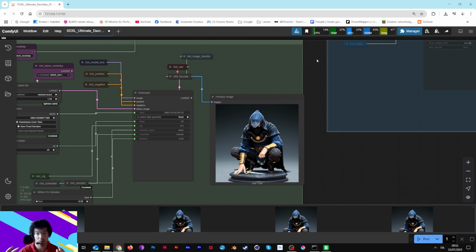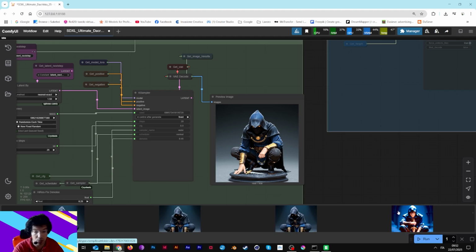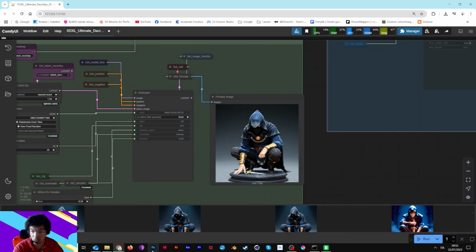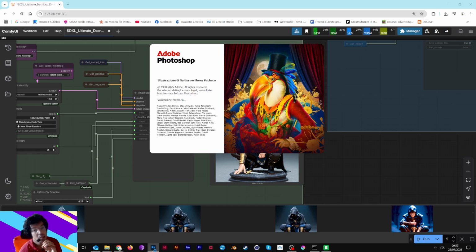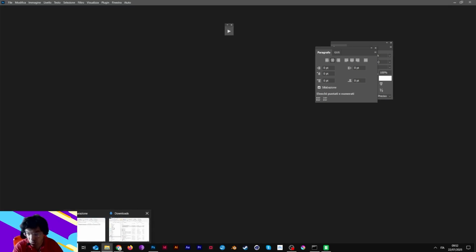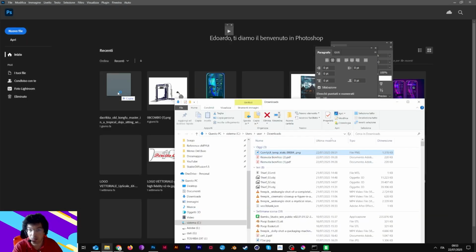We need a model. I like this model here, a thief, something with this plastic position. I need something without the base, right there. Okay. So the first thing we can do is to open Photoshop. This step is very useful for the third one. So right here we are working with the images. So we create the image right there.